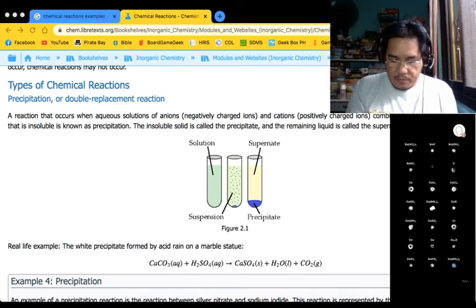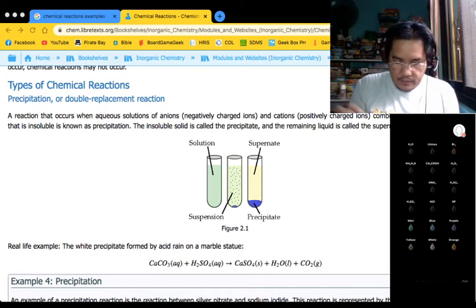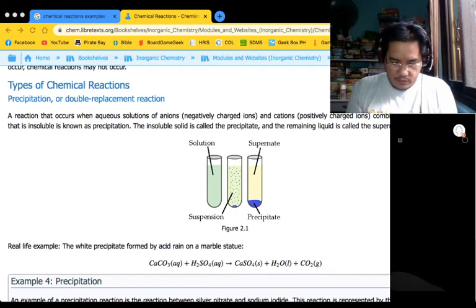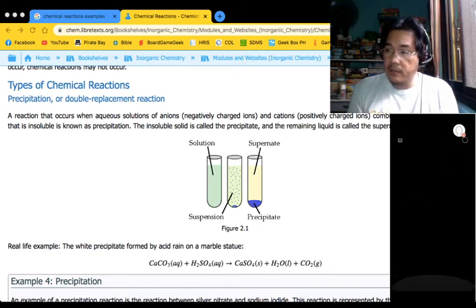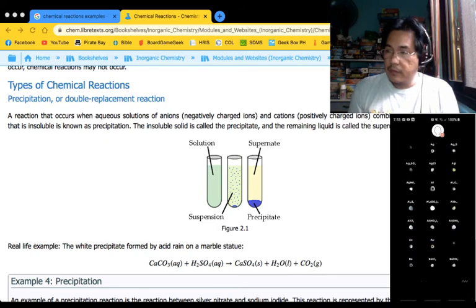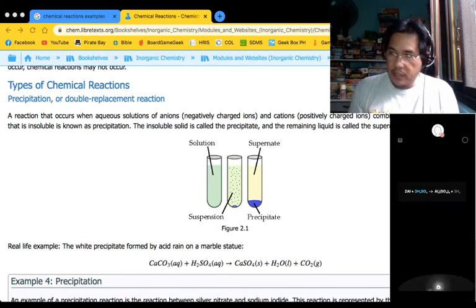So for example, I'd like to add, what's this? Sulfuric acid. So if you know this, there's sulfuric acid, and then let's add aluminum. Okay, if you notice, there's a chemical reaction happening. And it also shows what the reaction is.